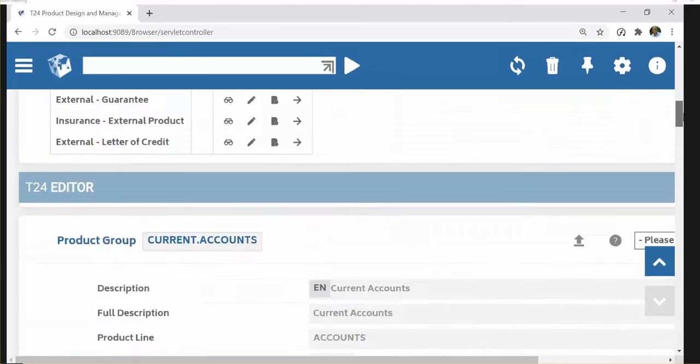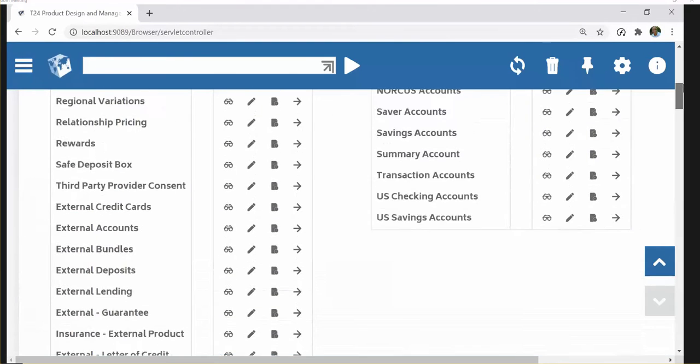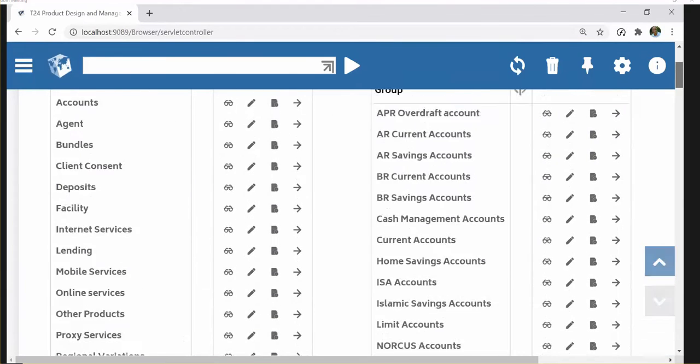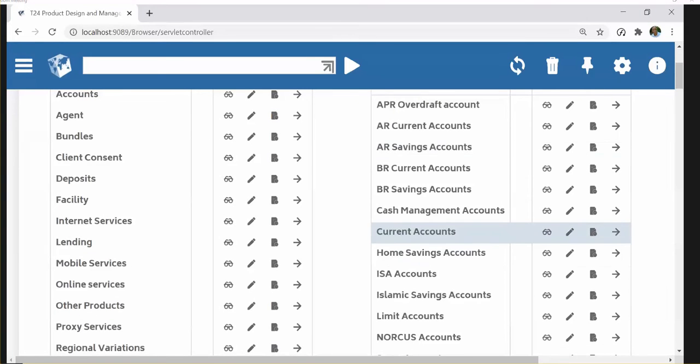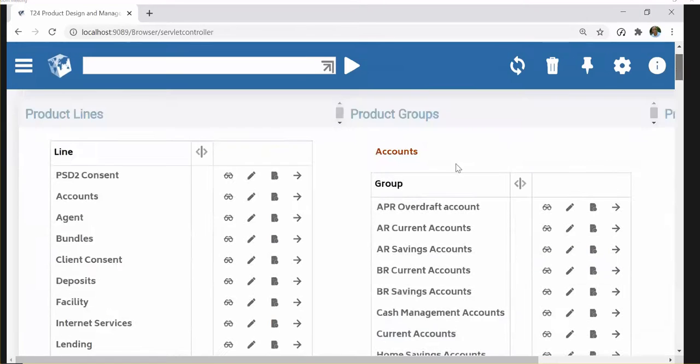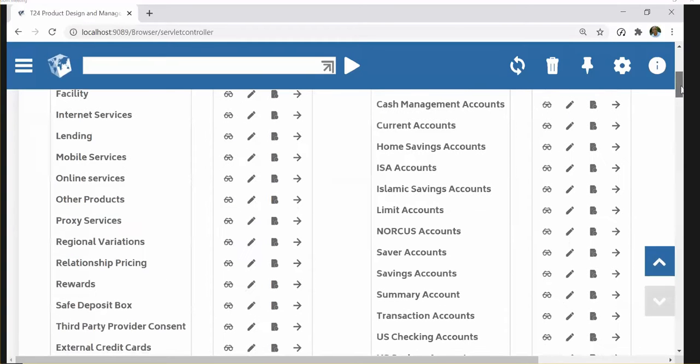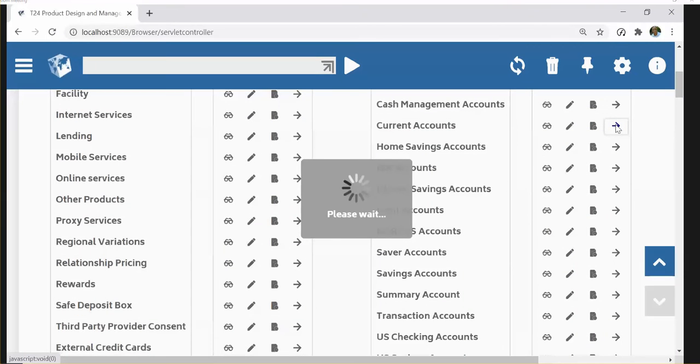Just stay with me. Under here, if I go to current accounts, this is a group. Please, we're looking at groups here. The next layer under the group is product. So where's the current account? Here. Go across, I'm sorry.